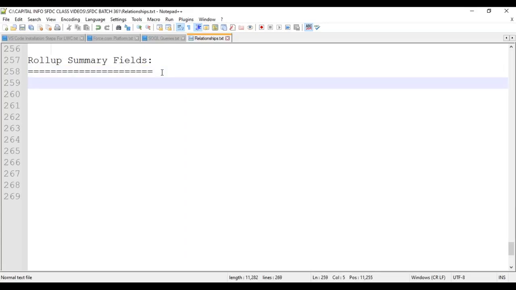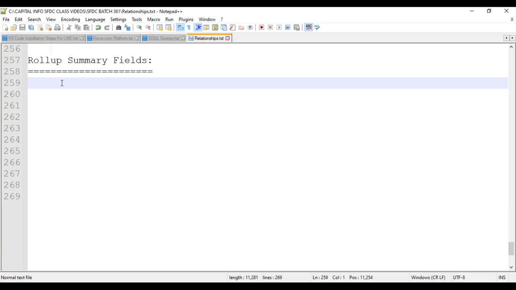What exactly a roll-up summary field is, how to create a roll-up summary field, what kind of objects and relationships support creating roll-up summary fields, what kind of operations we can do with it, and what governance limits Salesforce has imposed on creating roll-up summary fields. We'll see practically one by one.